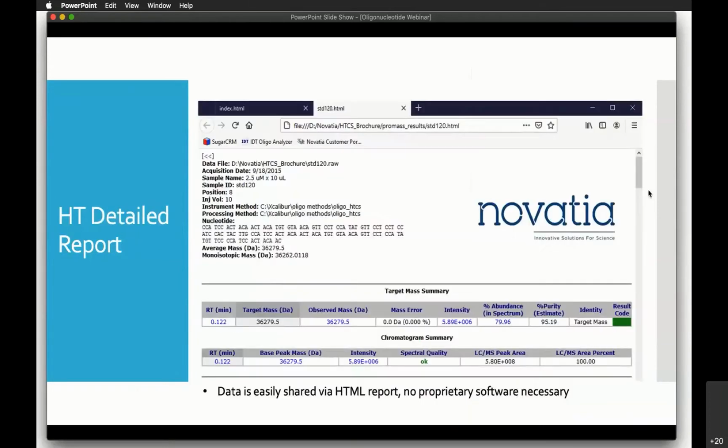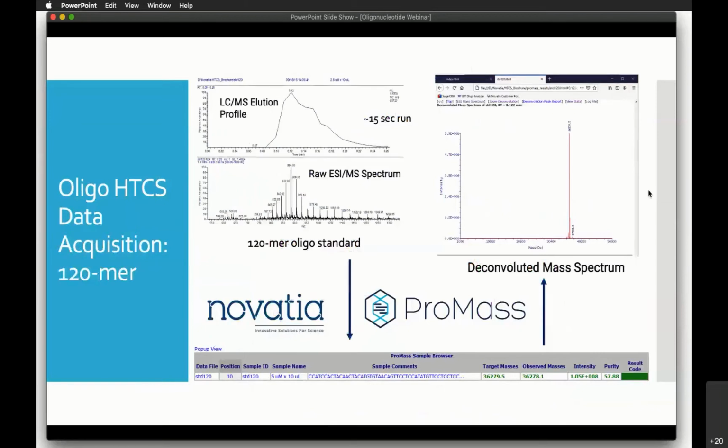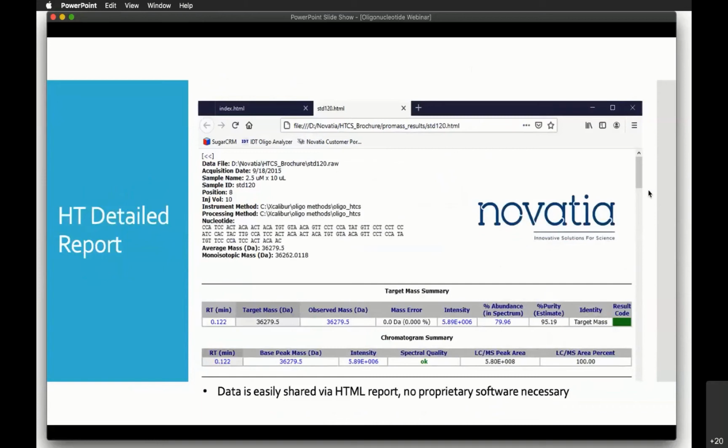So just to get into a little bit of the report itself for each sample, if you actually click on any of the, I'll just go back real quick. At the bottom of this, you can see all of these labels are actually hyperlinks. So if you click on any of these at the top level report, it'll take you to this expanded detailed report. So this is still for that 120-mer, but you can see all this extra detail on the top left, the injection volume and position. We've got the whole oligo sequence is now visible.